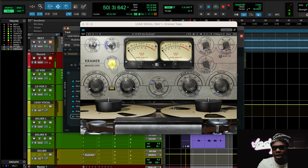The first move I'm doing is an EQ move. I'm trying to boost some of that body into his vocal. I'm using the tape, and a little bit of flux, which is the tape distort, the compression and distortion, and I have it on 15 IPS, which is very neutral. The tape is naturally going to give a mid-range bump.